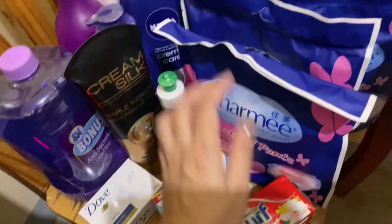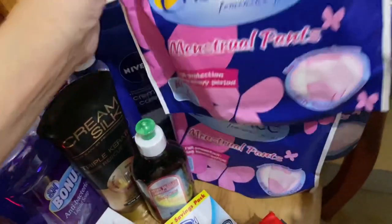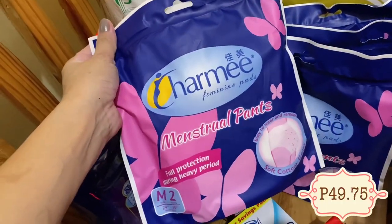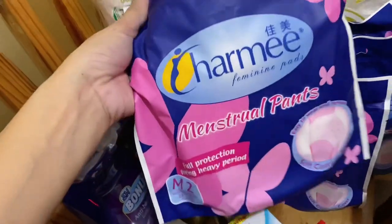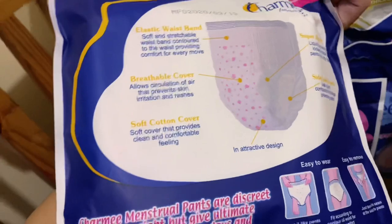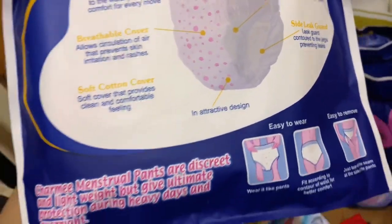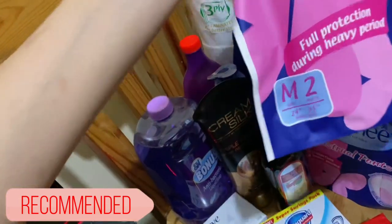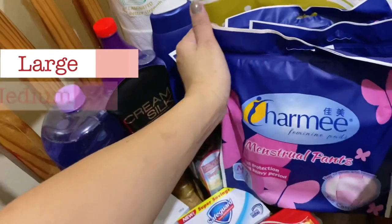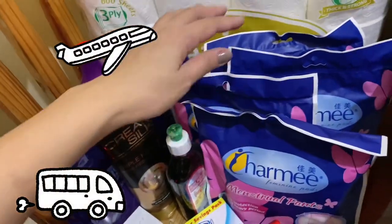I am very excited to share this gem to you girls out there. These are the menstrual pants or diaper for heavy days or basically the first 2 to 3 nights. I've been using this for so long, and ever since, my worry of blood stain and sleeping still went out the window. I still use regular pads during daytime. This is very comfy, soft, fits perfectly, and this is also available in large and medium size. This is also great if you have period during long travels.